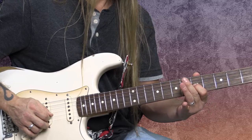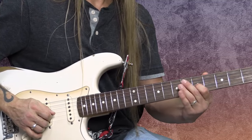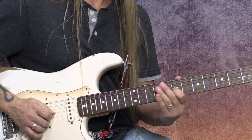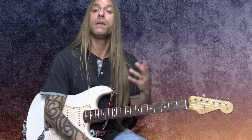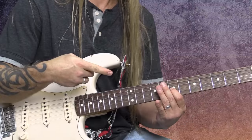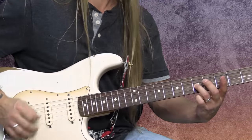When you do hammer-ons and pull-offs sequentially, it's called a trill. And then the last technique is sliding — learning how to slide from the five up to the seven, or sliding from seven back to five. You could slide on any string from any fret to any fret, but you've got to keep the pressure down so the note keeps ringing and the string keeps vibrating. You can use any finger — those will be situational. Those are the vocal elements I want you to practice.